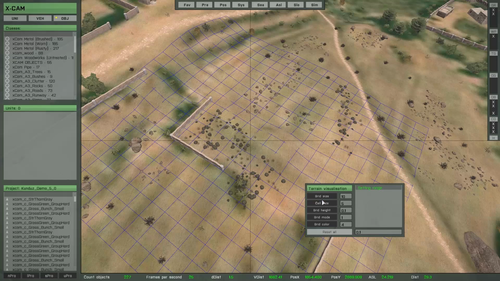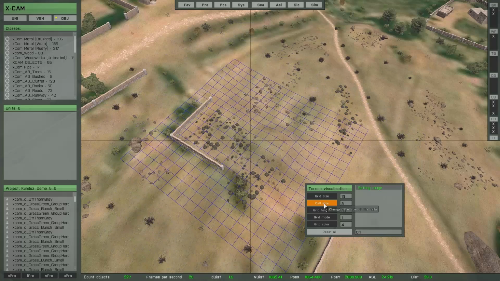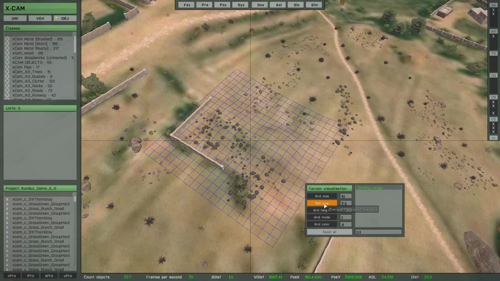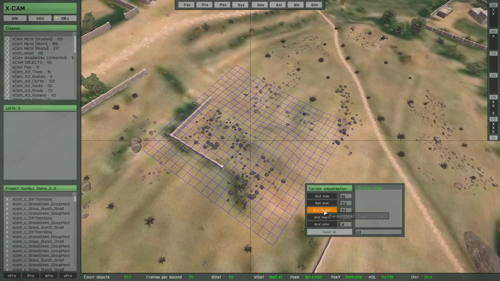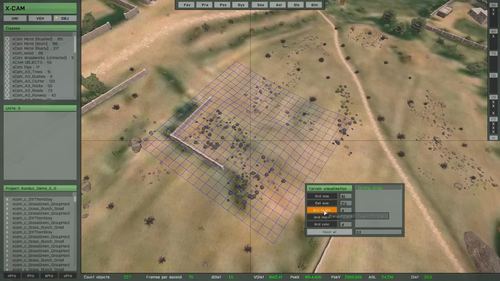Okay, and the second option here is the size of the cell, and as I said before, I think it is 2.5, so 2.5 now. Then the next option is the grid height, so you can change the height of the grid.